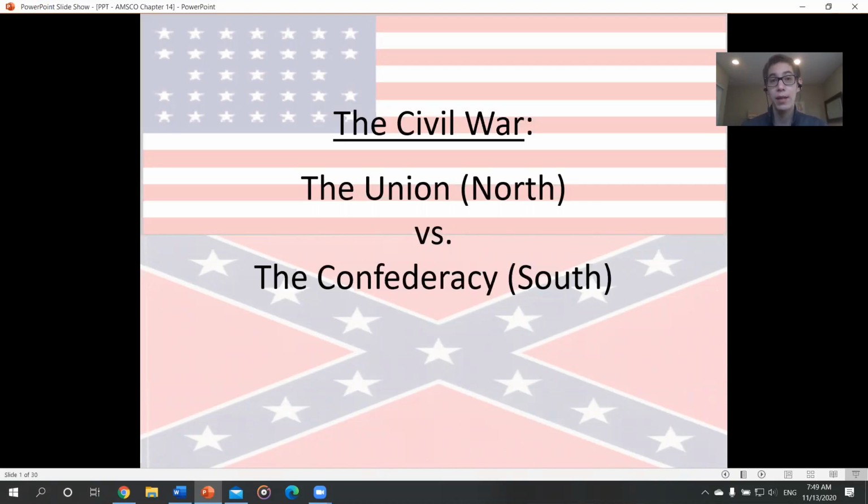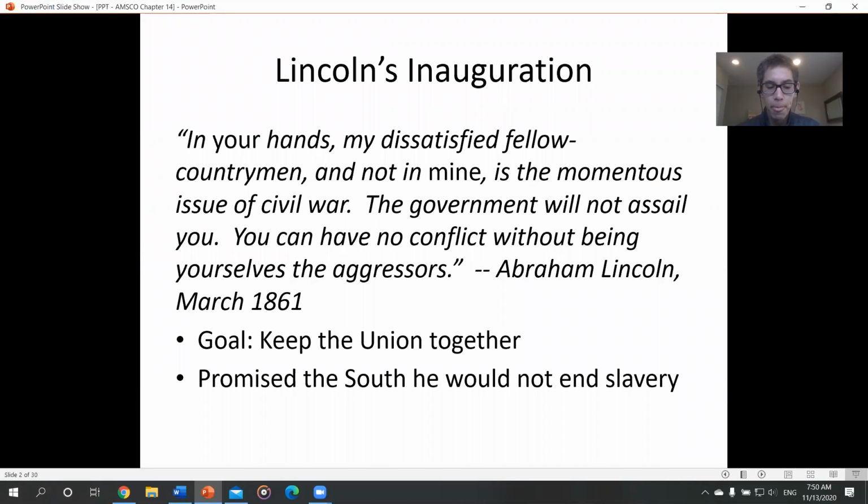And so it's perhaps no surprise that when Abraham Lincoln, the Republican candidate for president, won the presidential election in 1860, 4 months later, when he was inaugurated in March of 1861, the South had already seceded, South Carolina first, and then about 10 other states. So we're looking at the war itself. When Lincoln delivered his inaugural address in March of 1861, the Civil War had essentially already begun because the southern states had already seceded or left the Union.